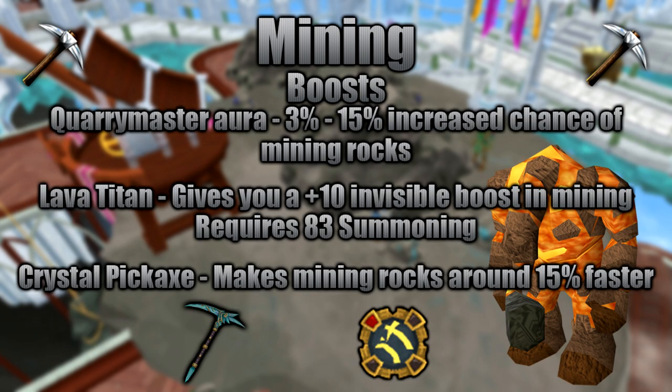Moving on to boosts. First boost I'd recommend is the Quarry Master Aura. It gives you between a 3 and 15% increased chance of mining rocks, meaning you'll mine them at a faster pace, which is what you really want with runite ore, because runite ore does take quite a long time to mine. Next is a Lava Titan, which gives you a plus 10 invisible boost in mining. However, this does require 83 summoning.